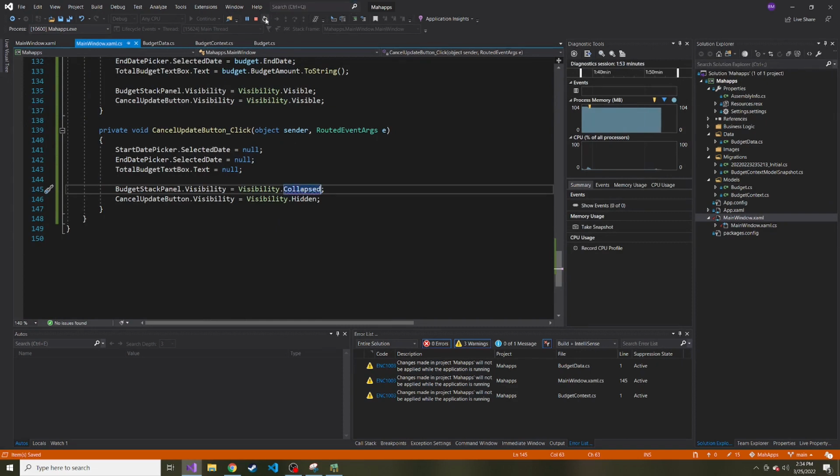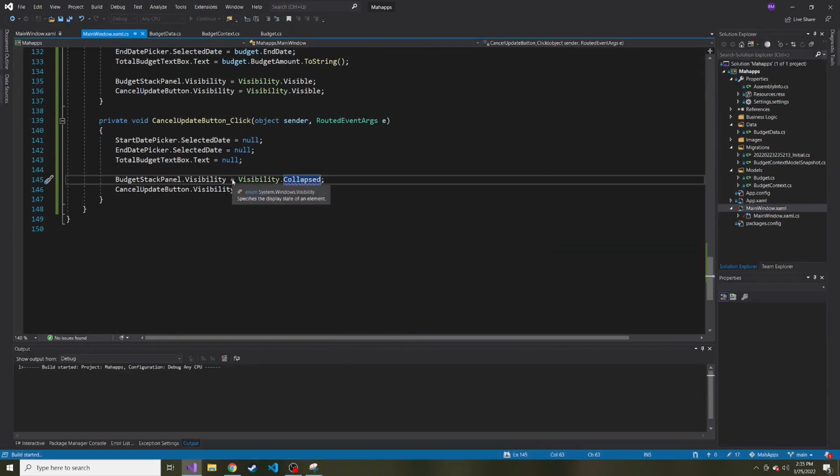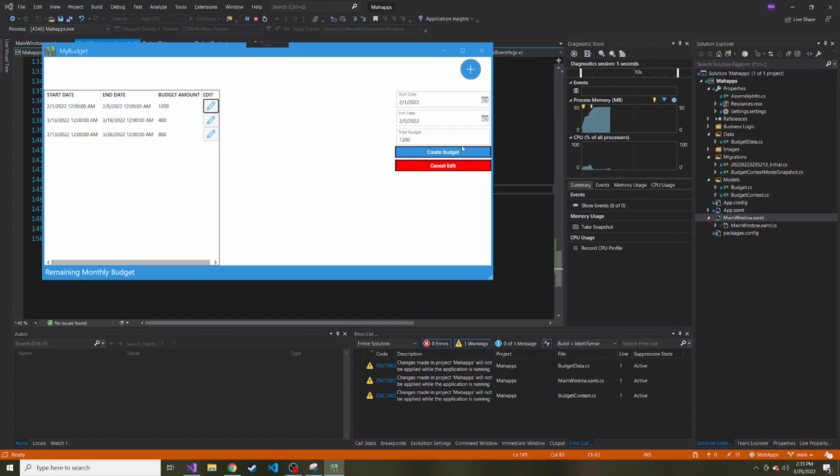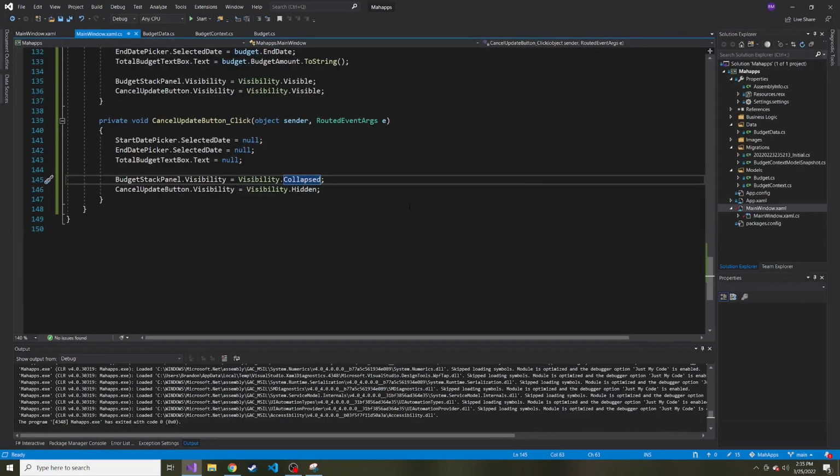And let's restart the app and now see if it works correctly. So hit edit, hit cancel. Now if we hit it again, yeah, it opens up on the first click. Before, I don't know if you could tell, I guess. I didn't explain that very well. If I hit edit and I hit cancel, before I would have to hit this twice in order for it to show the form. But now we fixed that because we changed it to collapsed, and that's what it was looking for up above. So now we have the canceling all done.